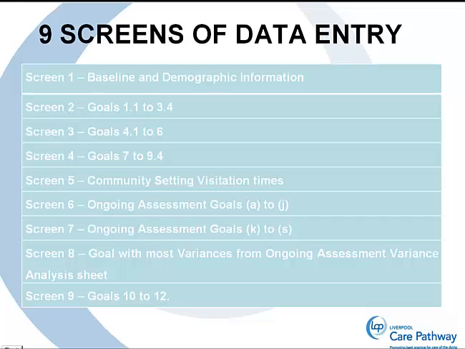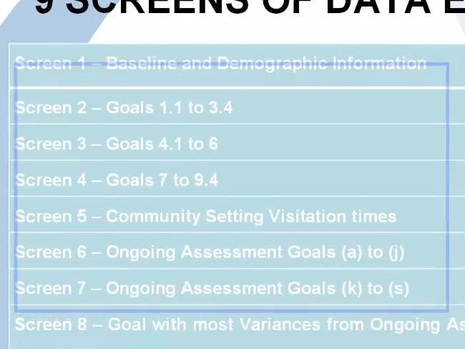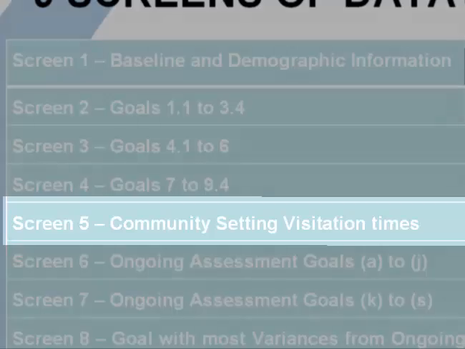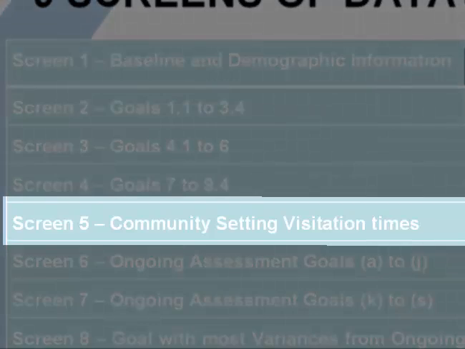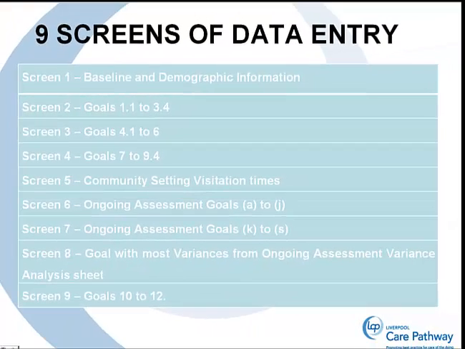Here are the 9 screens of the data entry process. This information is also in the user manual. Note that screen 5 is relevant only to the community setting, so if you are a rest home, hospital, or hospice, don't panic if you notice that you jumped from screen 4 to screen 6. There will also be times that the system takes you through from screen 4 to screen 9 directly. This is because if the patient was on the pathway for less than 4 hours, the pathway will not record any data that screens 5 to 8 requires.